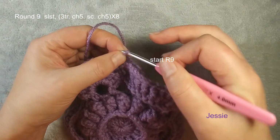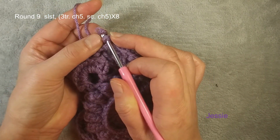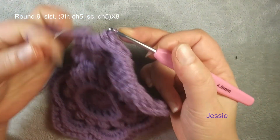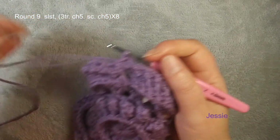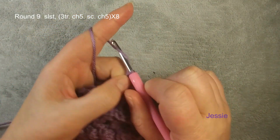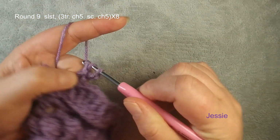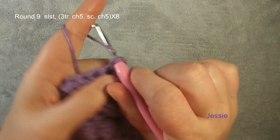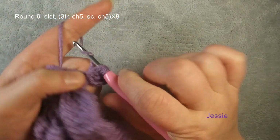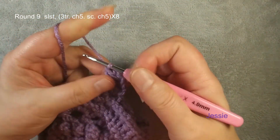We start to do the next round. We need to start from this chain one space we just finished here. So we insert into this chain one space, we make one slip stitch. Okay, finish this slip stitch, then we do chain 4: 1, 2, 3, 4. In this same chain one space, we make another 2 triple crochet, yarn over twice. Okay, we have 3 triple crochet in the chain one space, then we do chain 5.